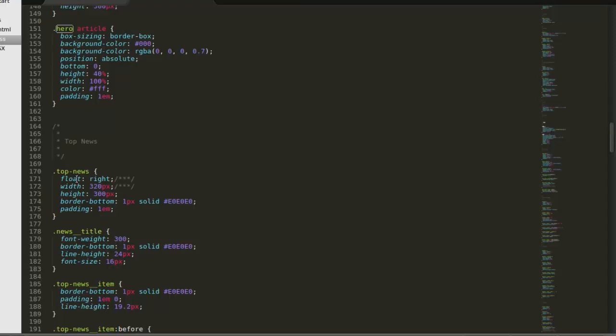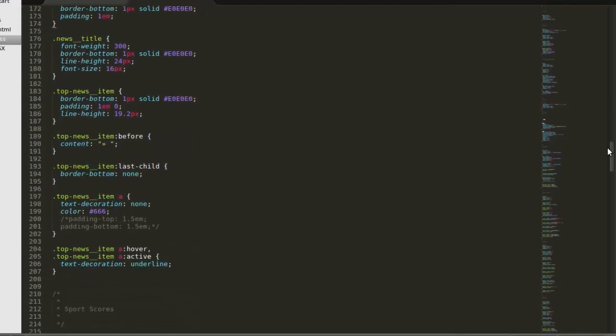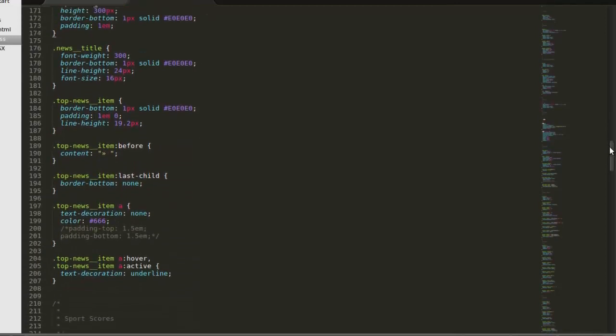The top news class, we don't need to float right and specify a width of 20 pixels. Let's take that away. Let's make it simple where the height and padding will be okay. Now let's look at other aspects we need. The top news item, that's for the A tag of the top news item.